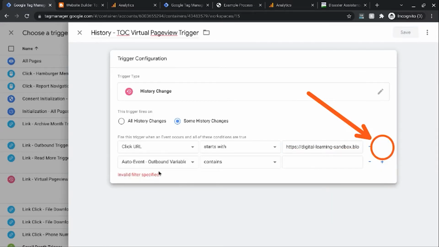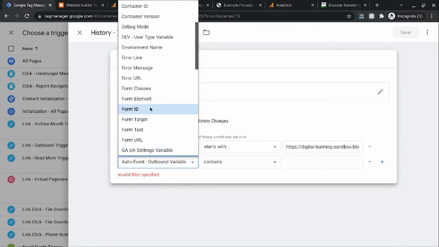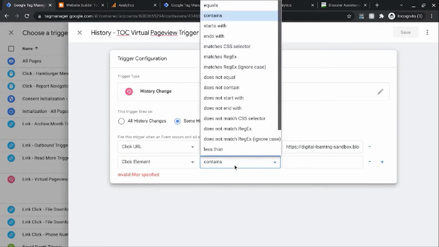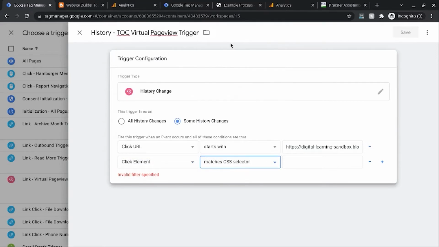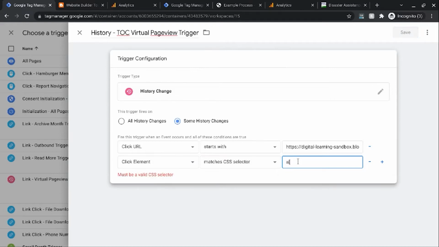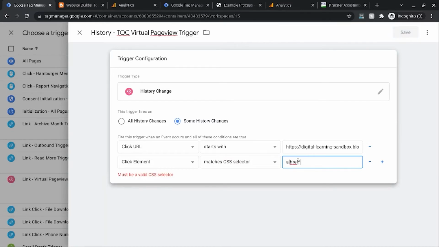And then we'll add another condition. For this one, we'll choose click element set to matches CSS selector, and we're looking for the actual link that we'll click on. So it's an open bracket, href, the caret sign.